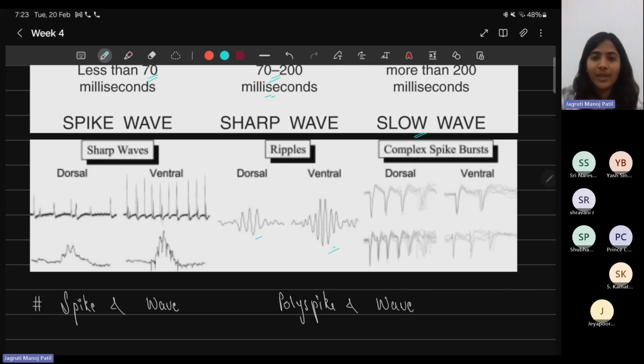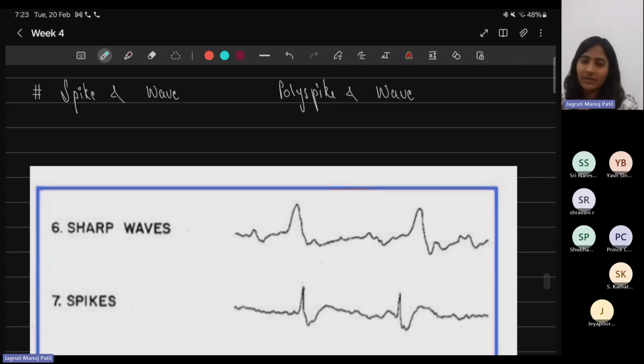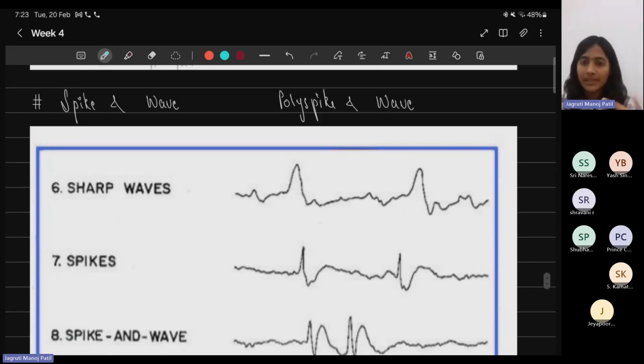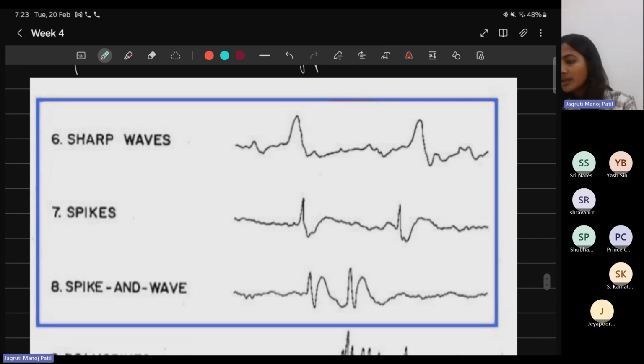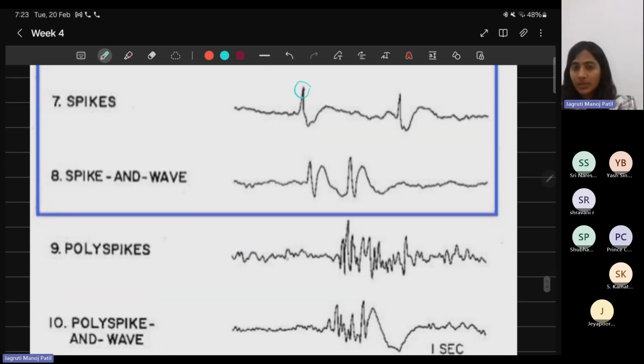It's just because of the way our body and our systems are. For the complex spike burst, it's something like this. So there are these different types of waves, which are just named for the way they look. Then there's the spike wave: a single spike and a single wave, and multiple spikes in a wave. A sharp wave is just a single wave, whereas spikes are these peaky sparks. A spike in a wave is where you get a spike and then a wave. You just need to know what they look like, not how they vary, just a physical interpretation of it.